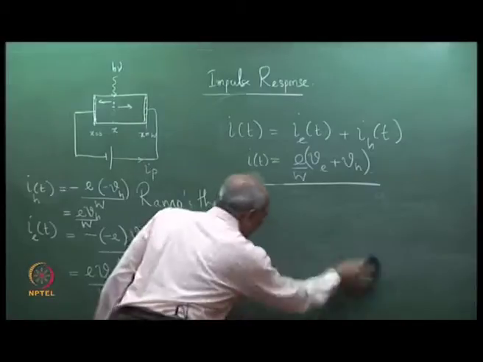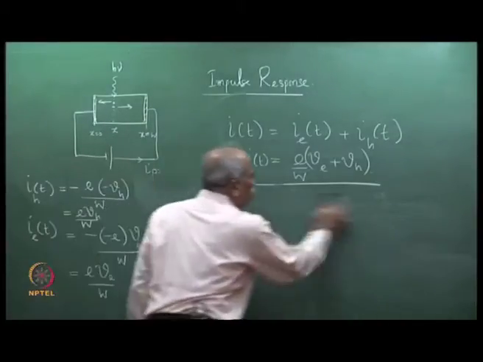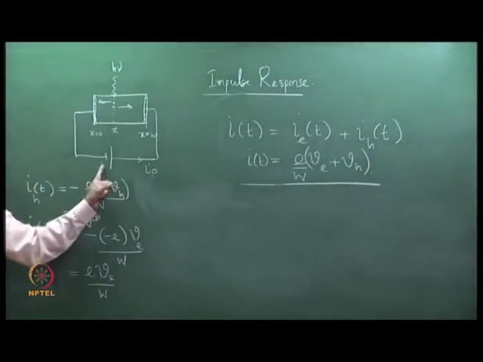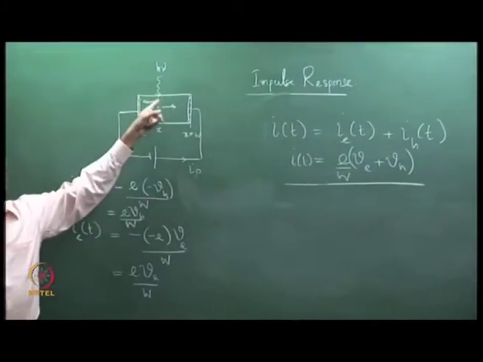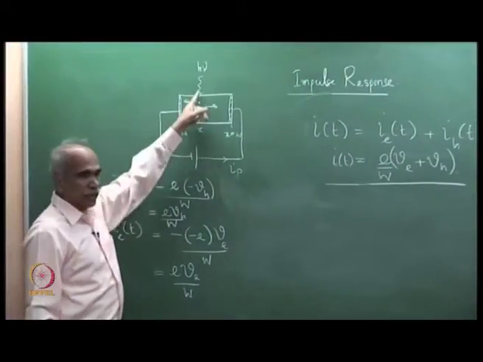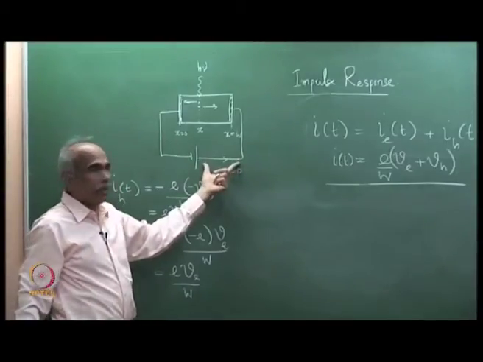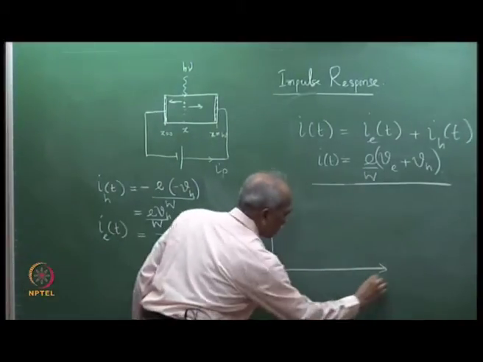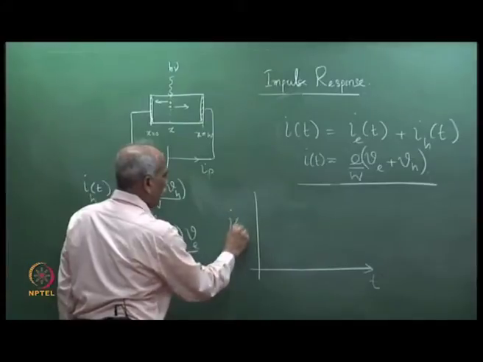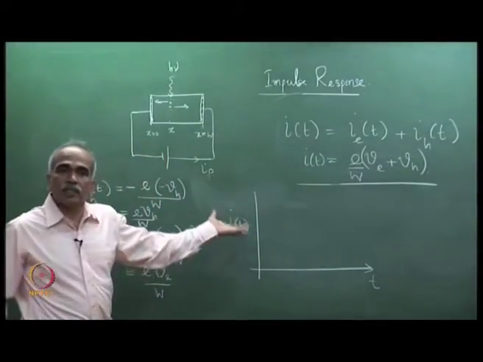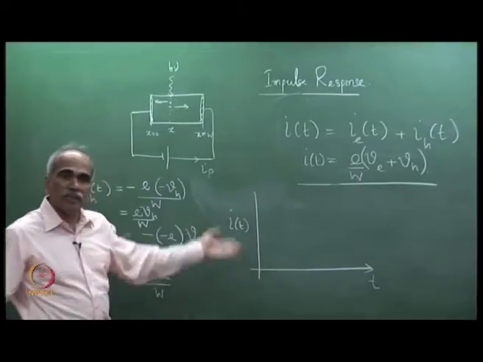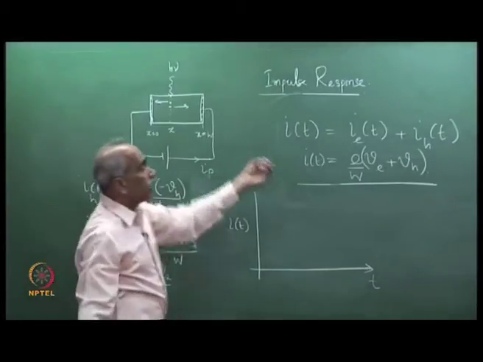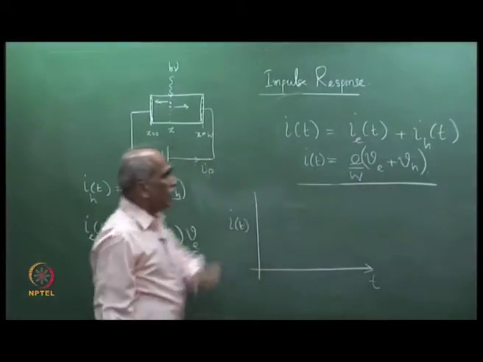Now, if we plot this external current, it is the response of the detector to the impulse. Impulse is the input photon or a burst of photons which are incident, and response is the current in the circuit. So, if I plot I of t with time, then I will get the impulse response. Impulse response is basically the time spread over which the system is responding to an input impulse. So, let us first plot I e of t.